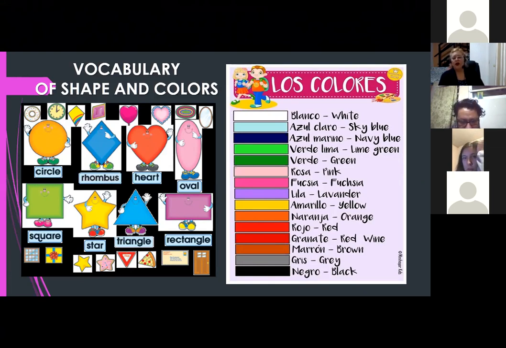Liz, can you read the two colors? Pink. De los que estás viendo ahí, number one, please. De todos los colores? Only the first, el primero. White. White is blanco. Thank you. Gaby, the next. Sky blue. Perfect. The next, please, Miguel. Navy blue. Yeah, navy blue, pay attention with that.